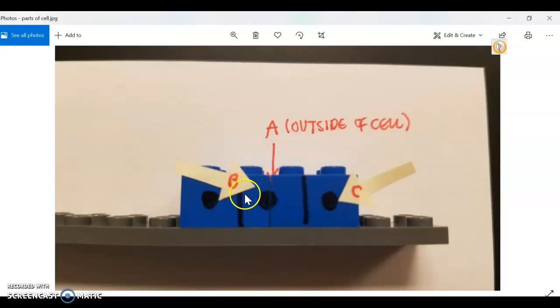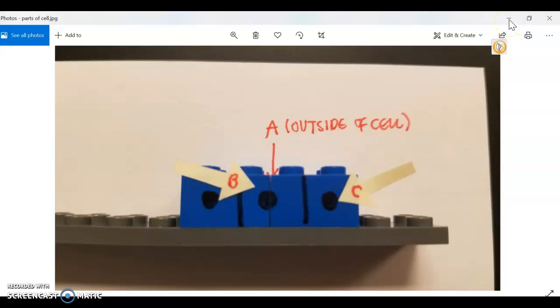And then finally, letter B is pointing to what's in this space. Now we know that there would actually be organelles. We're not going to be able to zoom in enough to see all those organelles, but how we label that space is letter B, the cytoplasm. That's within the cell membrane, in between the cell membrane and the nucleus. All that space is going to be filled in with the cytoplasm. So hopefully that makes sense.